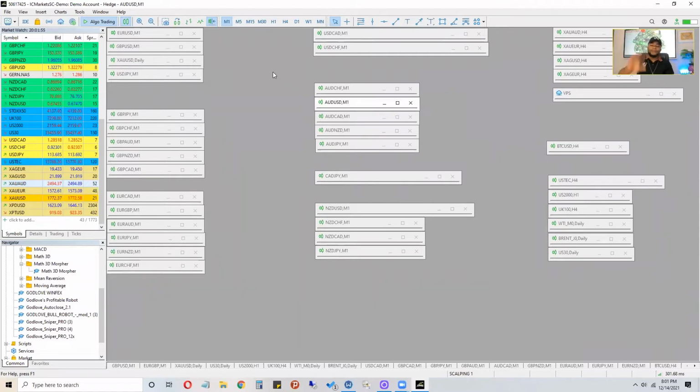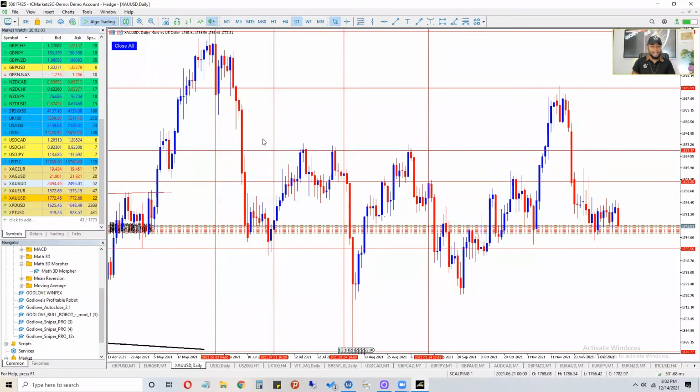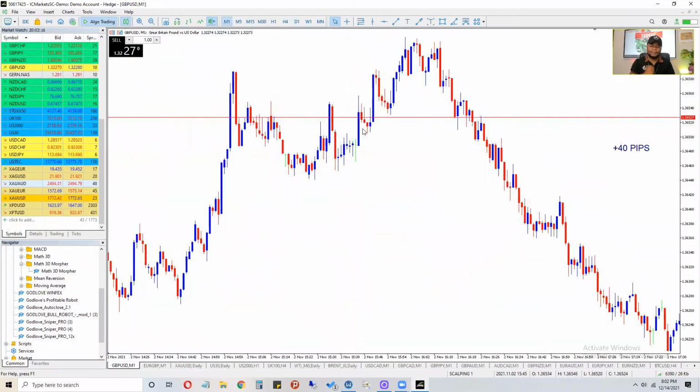Good. So if today I open my chart and I want to maybe trade price action, let's just take something like gold. I open my gold chart, and under my gold chart, you can see I actually have a trade that I'm testing on the gold chart. So let's go to a chart that doesn't have any trade. So let's go to Great Britain Pound USD.